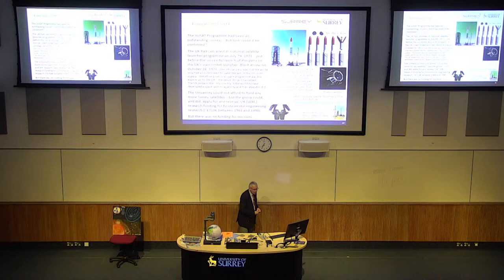So UoSAT-1 and UoSAT-2 were phenomenal successes. We'd love to carry on, but how do you afford to do it? There wasn't time to get the money for UoSAT-2 apart from going to the university and kind of begging it. And so I think the university was able to stump up £500,000, which is a lot of money, but on the very sound basis that they needed paying back. And so how do you pay the university back?